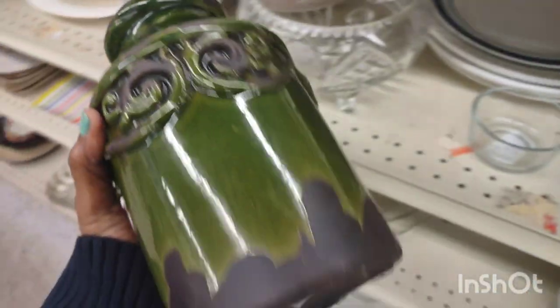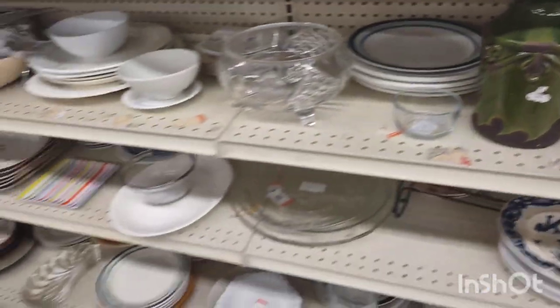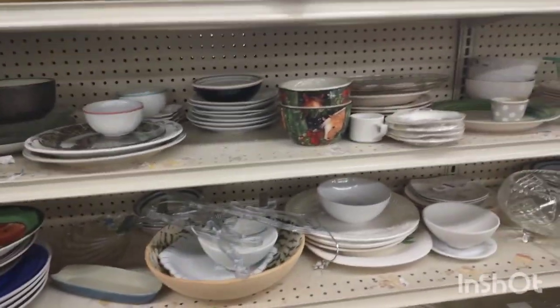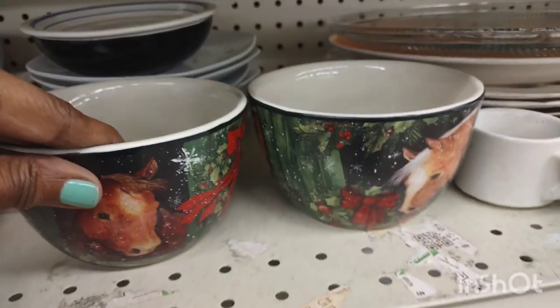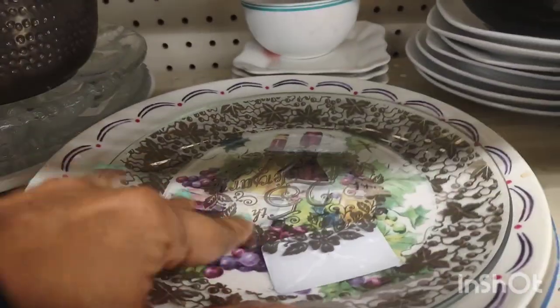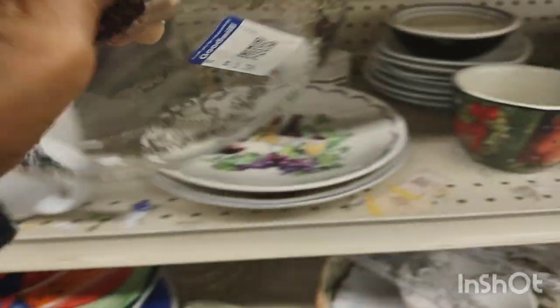And this would have come home, but once you picked it up, you could tell it was modern. If that was an antique, that would have been beautiful. I'm sure it wouldn't have been sitting there. This Goodwill had quite a few beautiful things. I was quite impressed. And I thought that was silver overlay, but it was just a painted-on anniversary piece. It looked just like that overlay silver.